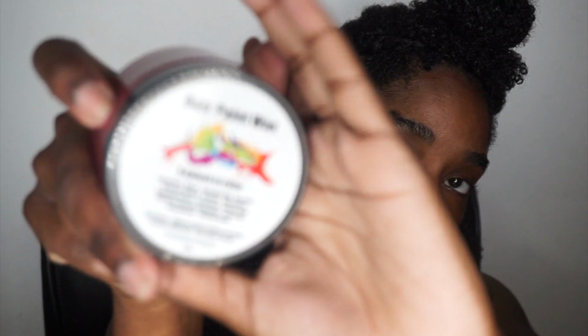Next, I'm going to be taking some of that hair paint wax, and I'm just going to apply that to the back of my hair and start off with that just to get a feel of the color and make sure it's definitely something I'm not going to regret later, because listen, I didn't have time, and I was hoping that I did not have to wash it out, and I didn't. I loved it. But I'm going to continue to let you guys watch the video.